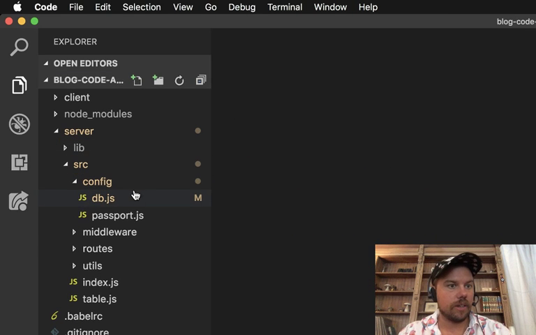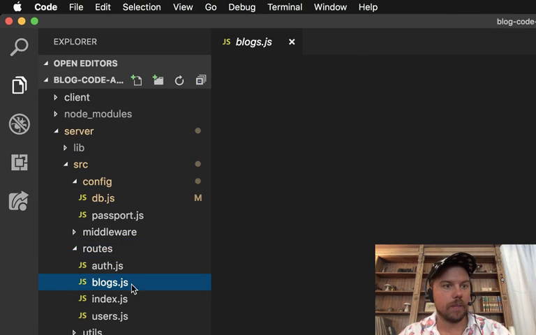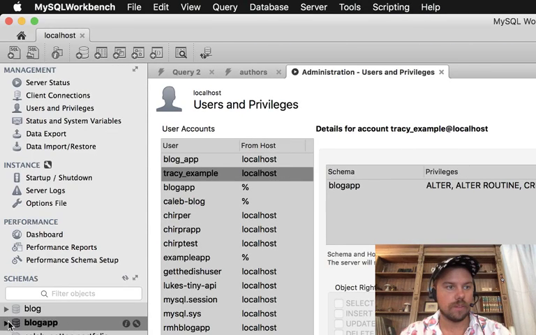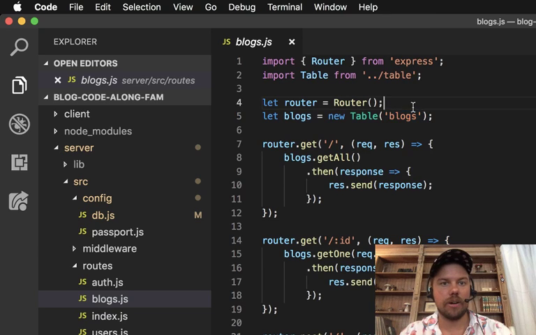And something I saw earlier, if you haven't corrected it already, is remember in your blogs.js, you had a class table right here, like let class table equal new Table. You pass in the parameter of the name of the table you're passing in. In my example, it is blog app tables, blogs. That's what I'm passing in as an argument. And so this Table class that they have created for us stores that reference in the blogs variable here, which then has access to getAll, which is a promise, getOne, which is again a promise, and things like that.